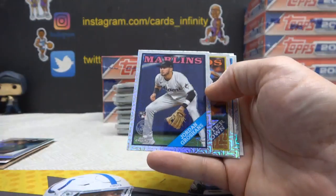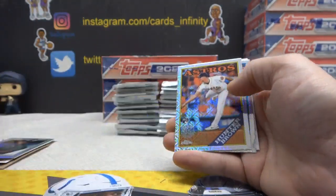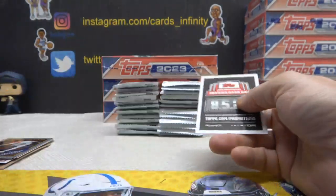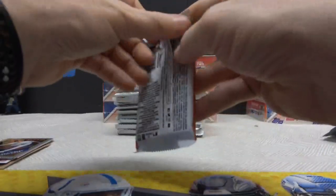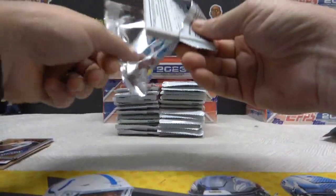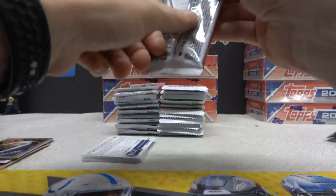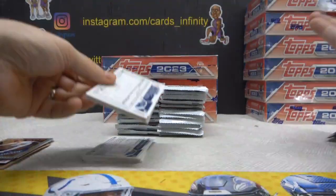Max Scherzer. Jordan Groshans, Hunter Brown, and Hunter Green. Back-to-back Hunters. Oh, my word.